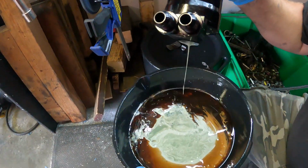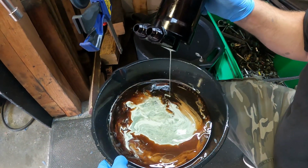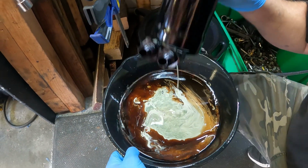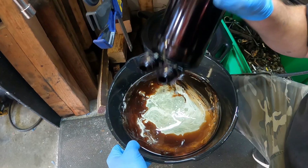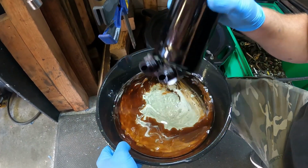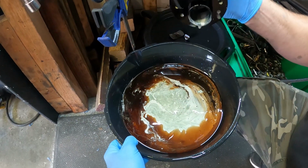So I just dumped out the catch can. I should have put it on camera, but about, I don't know, a quarter cup of water came out, and then obviously you guys can see the milkshake. There was ATF in there before that, but you can tell how bad it is.